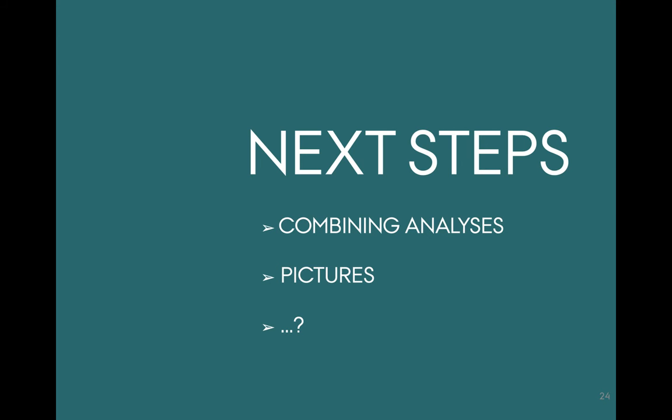The next steps of the project will be trying to look at other types of sources, pictures for instance. It could be audio and video, it could be looking into geotagging, web design, and other things. And we're also working on combining the analysis to try to look across the different types of results or findings, to see how the findings from one part can help interpret findings from another.